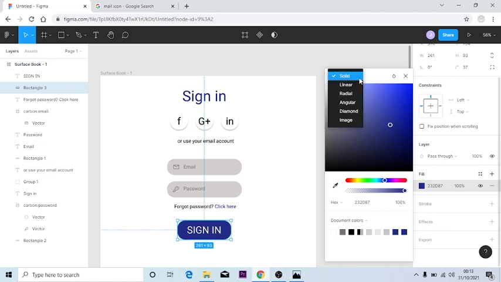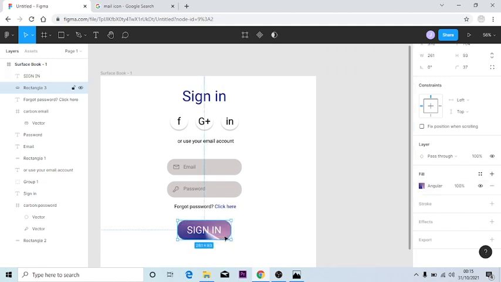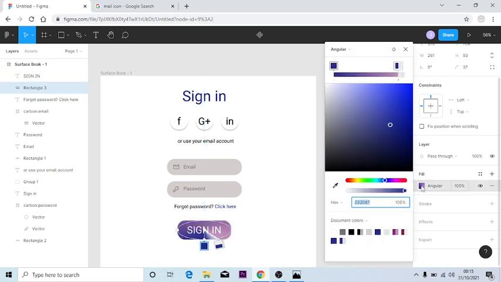Now also come right here and then you click on the angular tool, and then you adjust this way. And come to angular tool.